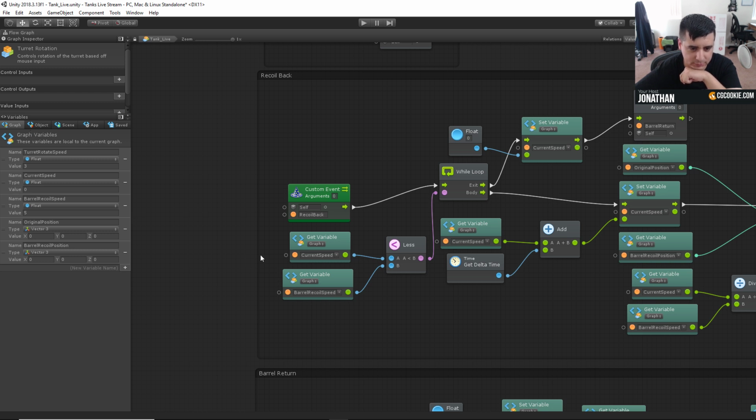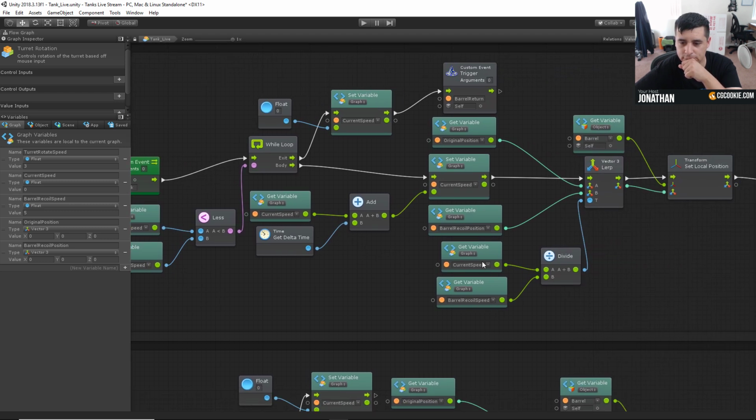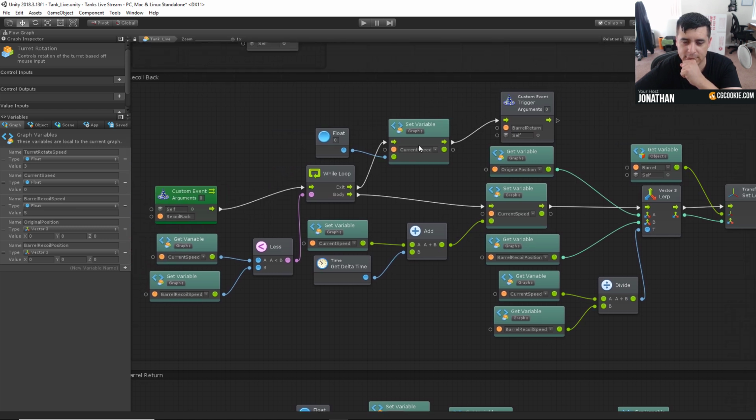Recoil speed. Because it only happens when you reset the current speed.